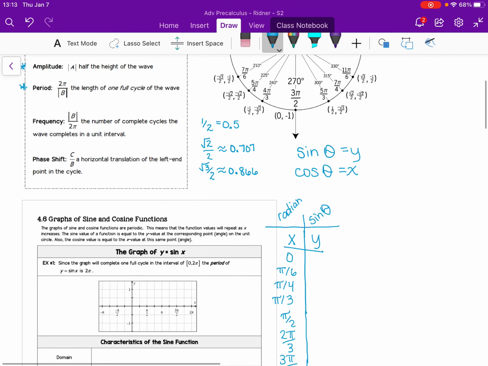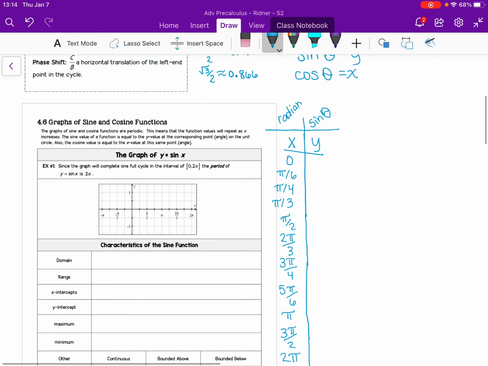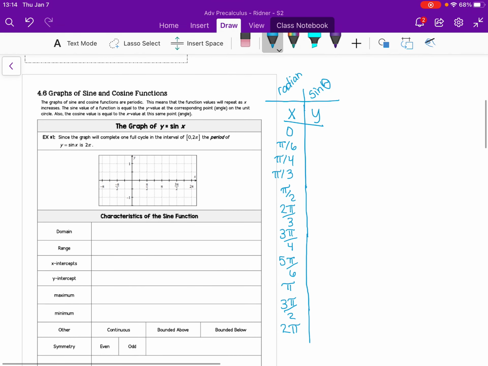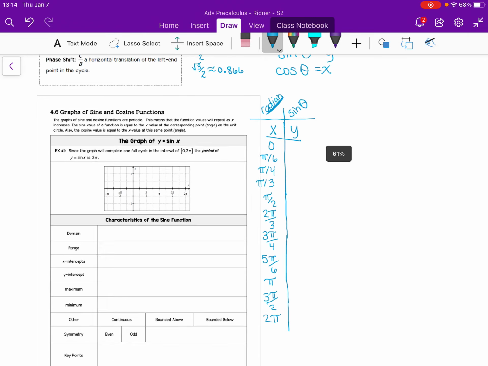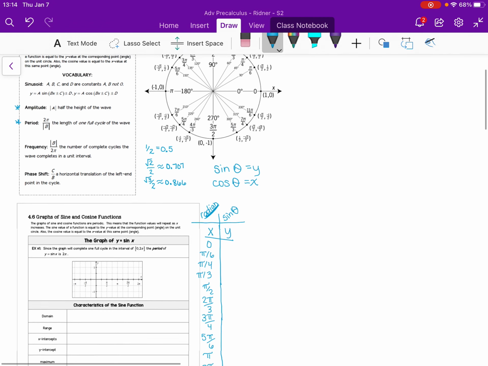Let's use what we know and fill in a little table here, because remember, a graph is created from the table of outputs. So our x values are all the radians. It is typical to graph your x-axis in radians because those are actual numbers. Pi over 2 is 3.14 divided by 2. Pi is 3.14. So it is more popular to graph by radians than it is in degrees. Okay. Sine is the y value.